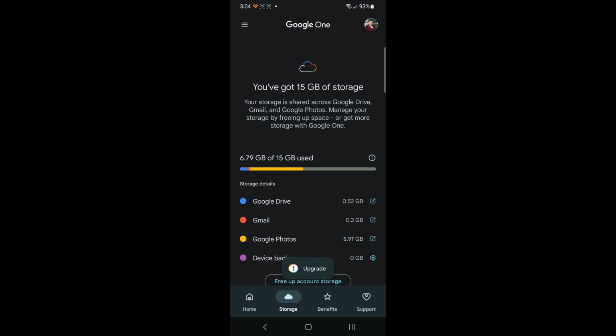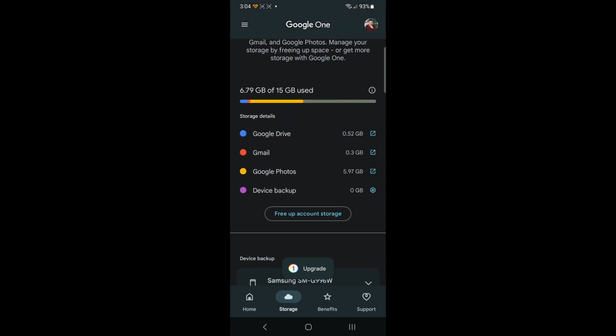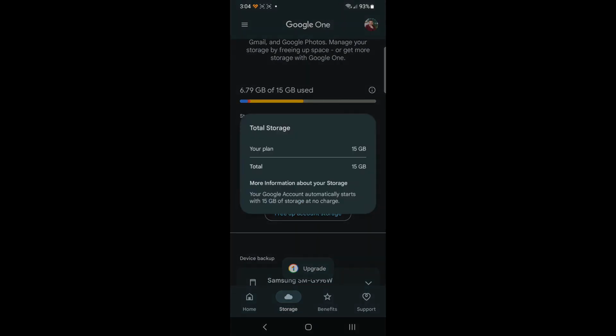You'll have the storage shared across Google Drive, Gmail, Google Photos. You can see the various aspects here. Some data will be taken up by the device backup. So you have some information here on how this is shared.